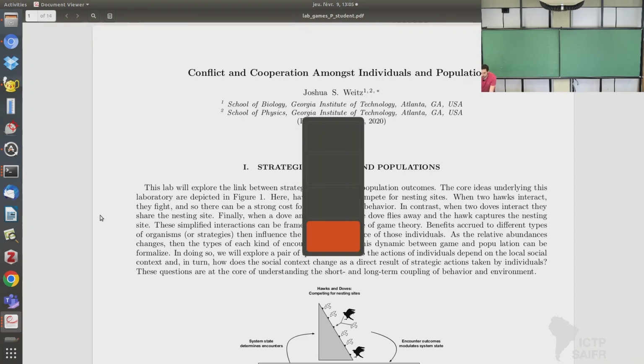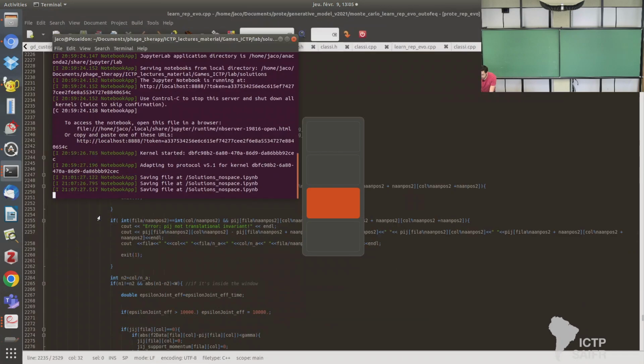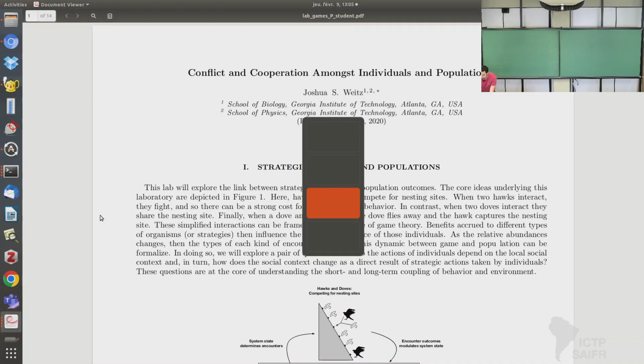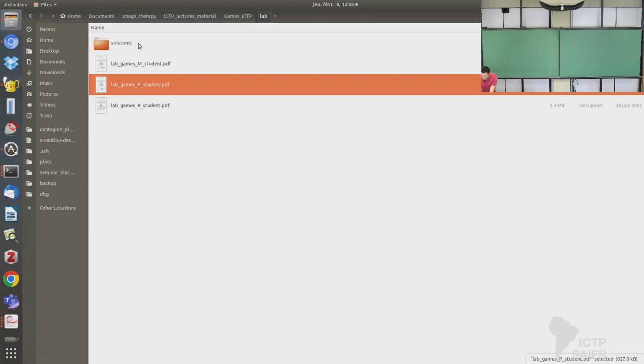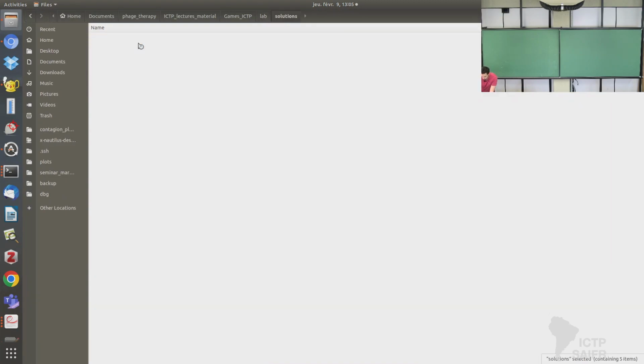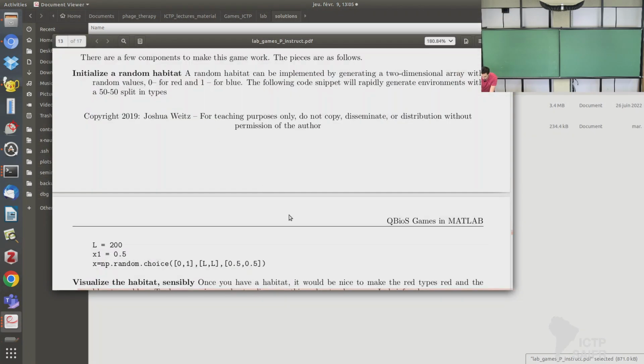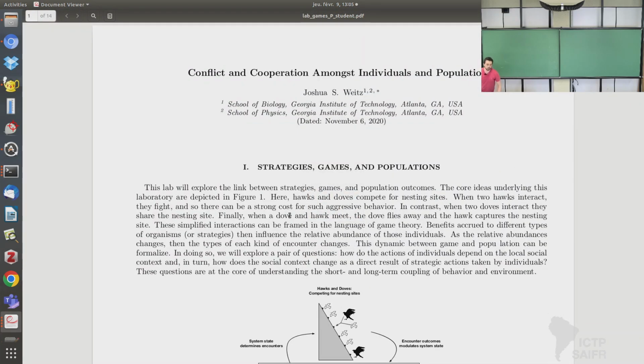And what I mean by I will not release the solutions is that I will not upload the solution, but I will be showing you the solution after each of the assignments. So I will go through the solution with you here today. Okay? So let me know when you have it, and I'll start going through it a little bit.